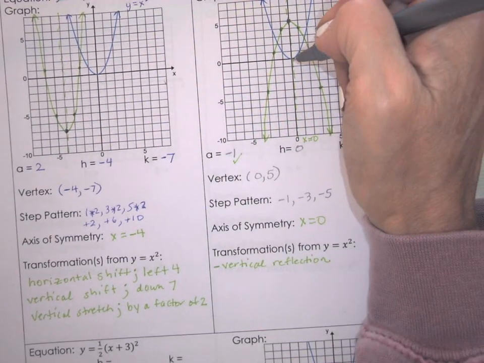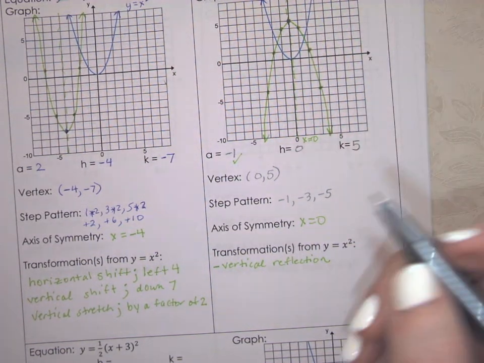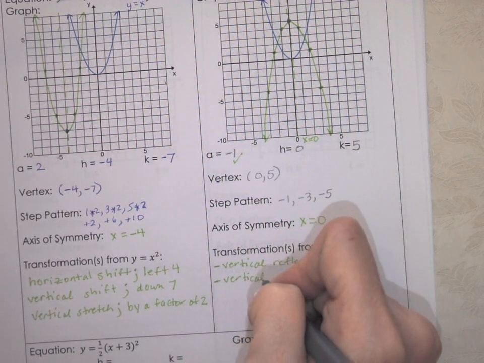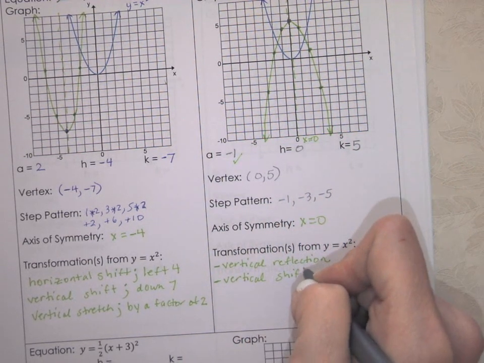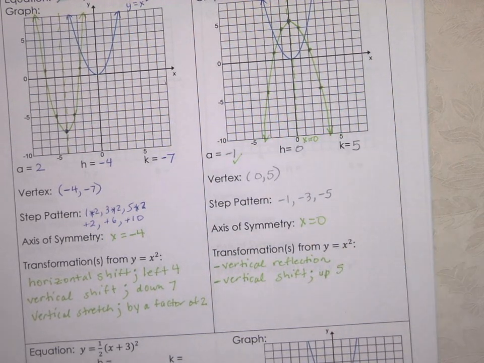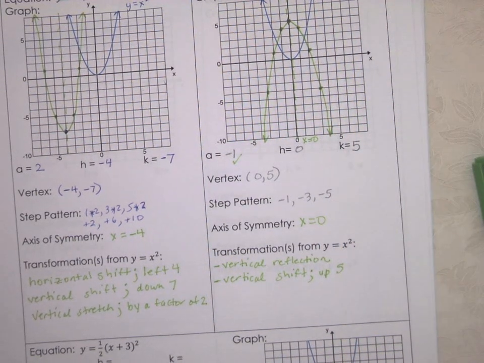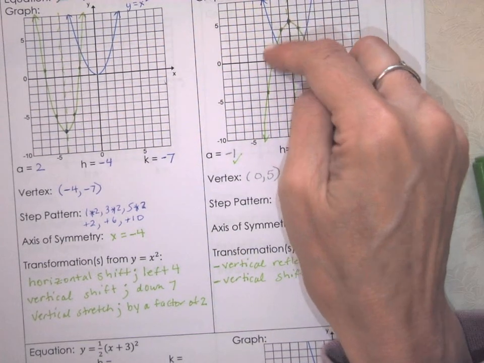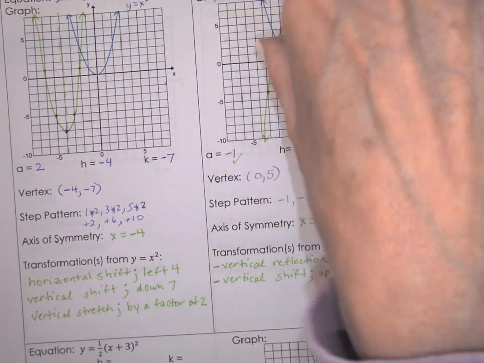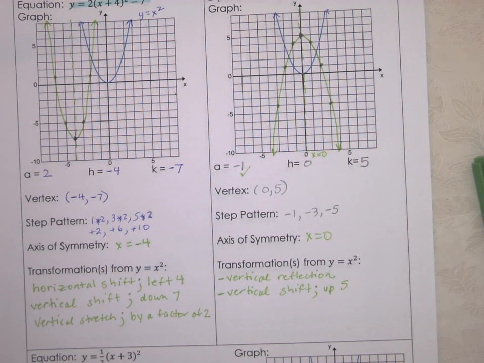And it's also been shifted upward compared to the original parabola. It's been shifted up 5, so we call that a vertical shift. Anything up or down is vertical shift. And specifically, we shifted it up 5. And those are the two differences between it and its parent function. Remember, it maybe looks a tiny bit wider just because you can see more of it, but if we were to cut it out and flip it around, it would line right up with the blue one. It's congruent.